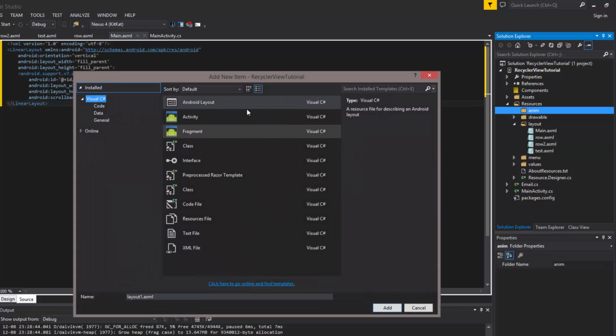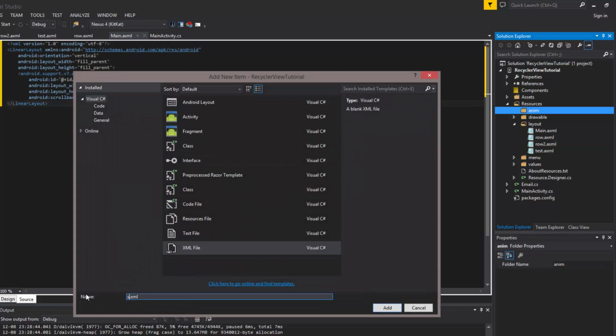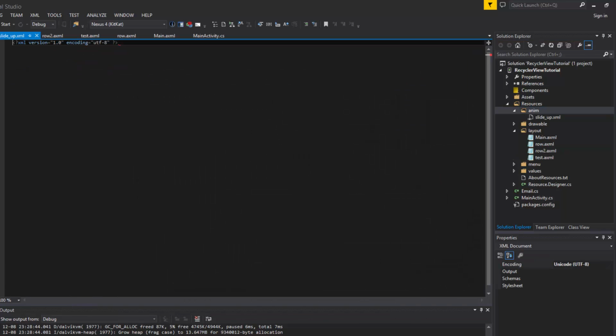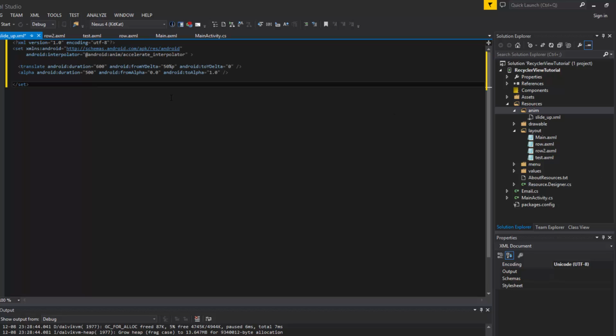And I'm going to create a new XML file called SlideUp, okay? All right, so now inside of SlideUp, we're going to actually specify the animation that should happen, okay? And once again, I'm just going to copy and paste it over just to save some time, but I will explain. All that we're doing here now, guys, is we're just doing two different kinds of animations, okay? So we're doing a translate and an alpha, okay? The alpha is just going to have it nicely fade in from invisible to visible, and the duration is going to be 500 milliseconds, so half a second.